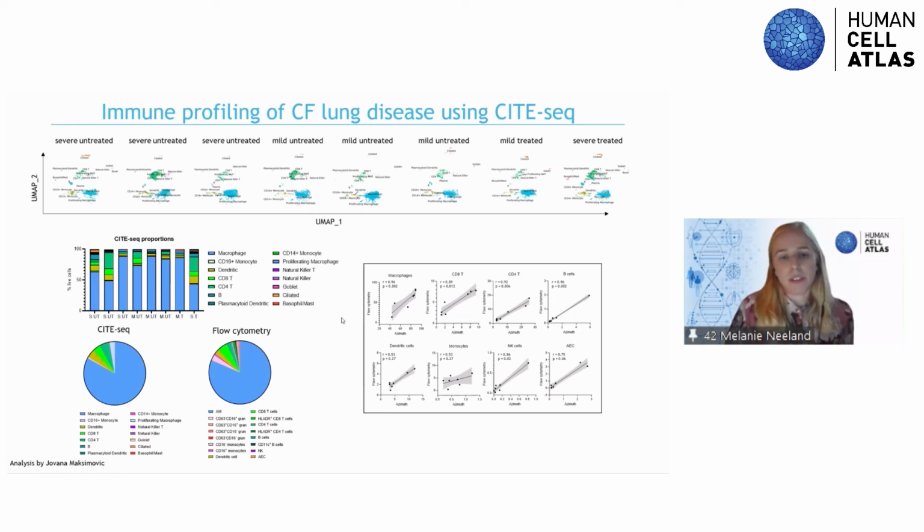This is the individual participants. Each UMAP represents an individual participant on the top here, and underneath are the proportions of immune cells identified in each of the participants. As we were able to perform that matched flow cytometry analysis of the same samples, we could compare the immune cell proportions obtained using the 2 technologies. In general, what we see is a really nice positive correlation between the cell proportions identified in CITE-seq compared to those with our flow cytometry panel. Interestingly, we do lose some of our granulocytes that we can detect by flow cytometry. They're not detected in the CITE-seq, which has previously been described.